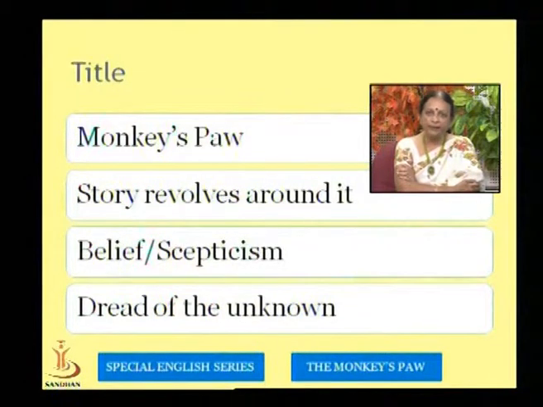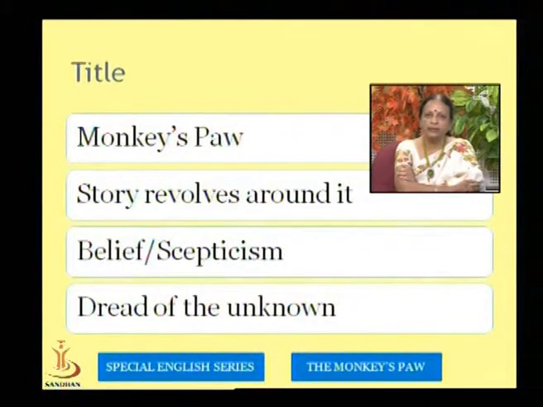So read the play, make a note of all these points that I have told you, so that when you start preparing for your exams, you have a clear idea of how to go about it. So please list the characteristic features of Mr. White, Mrs. White, Herbert, Sergeant Major Morris. You can't do a character sketch of the company representative because he comes in for a very short while.